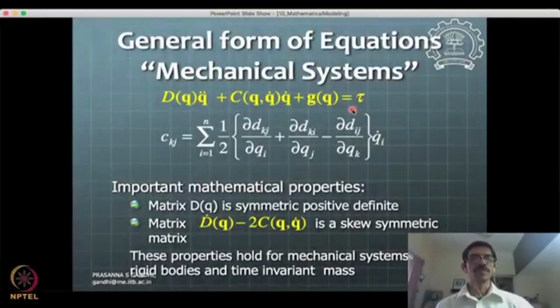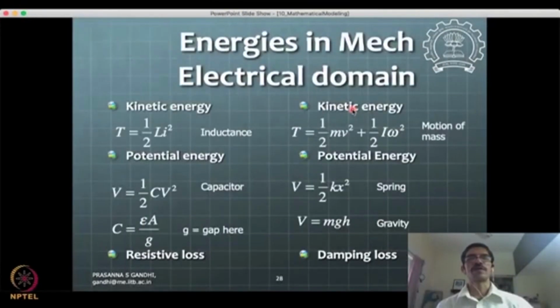I'll just give you some glimpses here for generalizing some part of this Lagrange formulation for the electrical domain also. So this is the way kinetic energy and potential energies are defined in the electrical domain. If you use this for a circuit and do it independently for the circuit, you'll get the expressions, whatever expressions you get in Kirchhoff's laws.